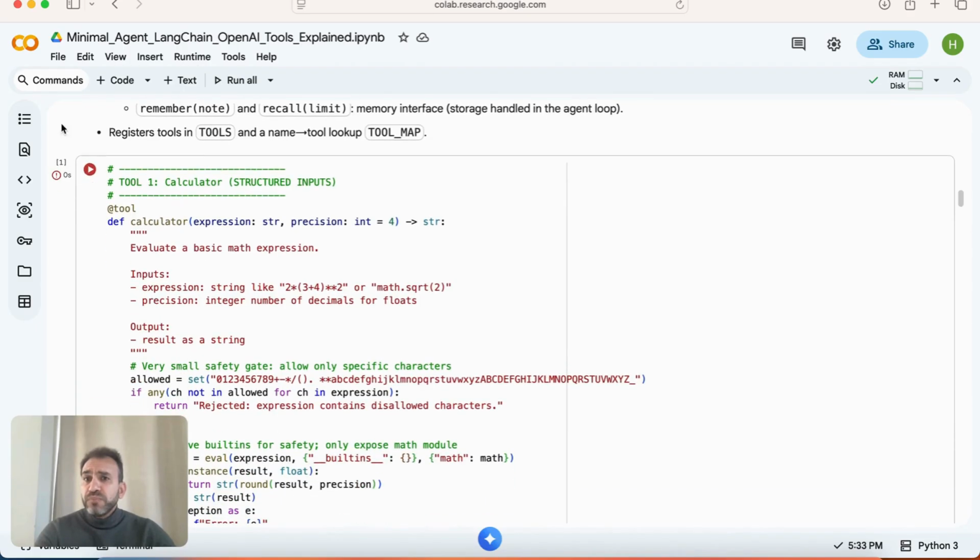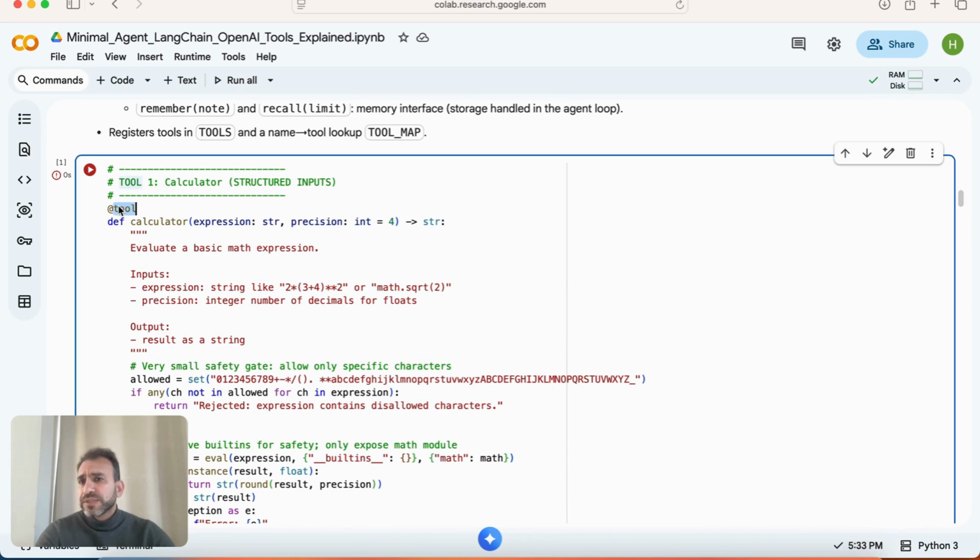So we have our first tool, calculator, as we see the decorator here, @tool, and the definition of the function in this line, and then the docstring. This tool is evaluating a basic math expression.